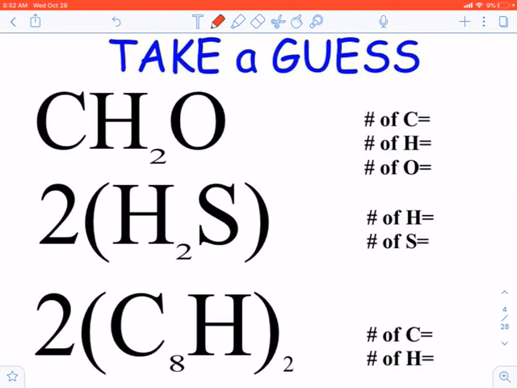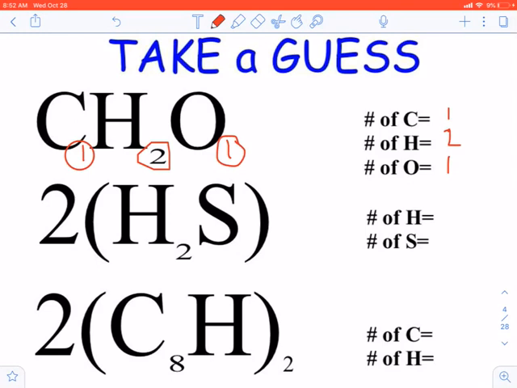Now you might be thinking, well, this is really simple. Let's look at this first one. Think about the little invisible ones. Now, you don't have to write the little invisible ones there, but if you're somebody that feels like they need to do those invisible ones, you go ahead and do that. It's not going to hurt anything. So the answer is 1, 2, 1.